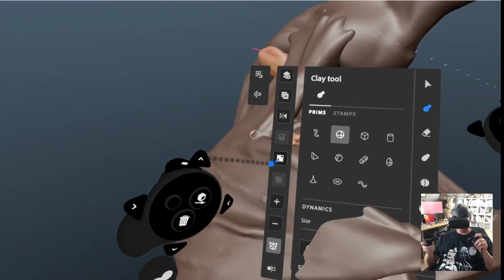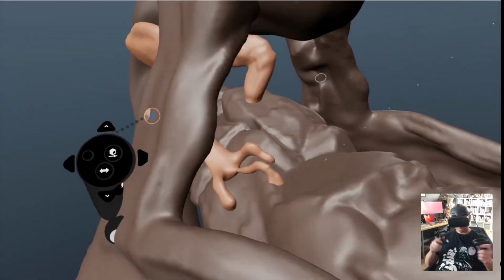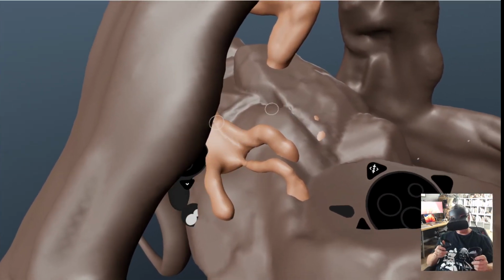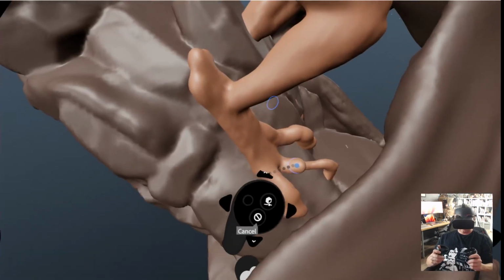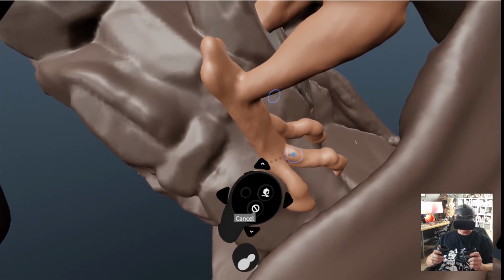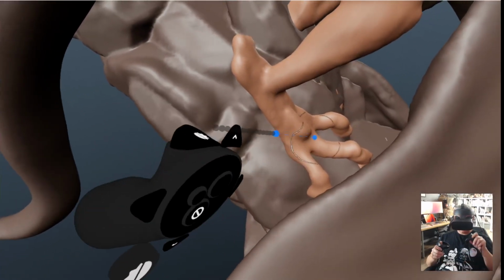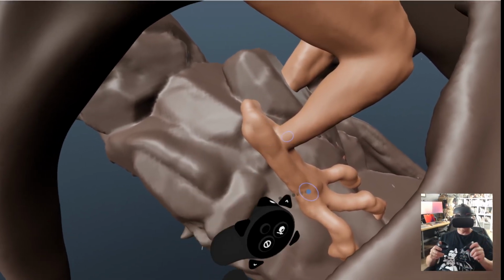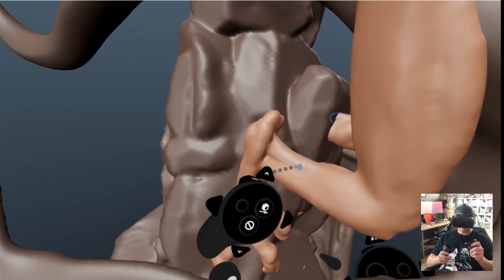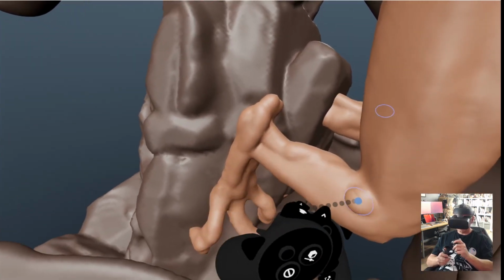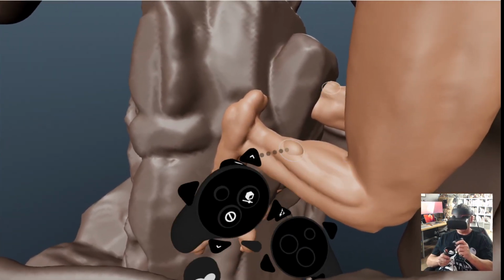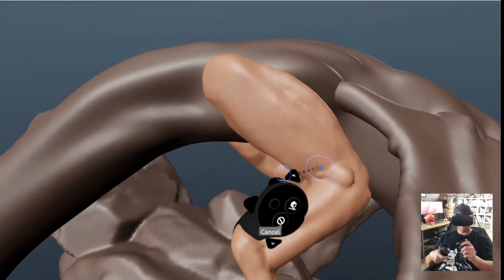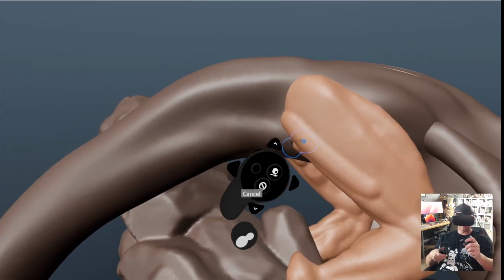Let's make that a little bit more. So what we'll do is we'll split these and then we'll pose the other one. So, back under the thigh.